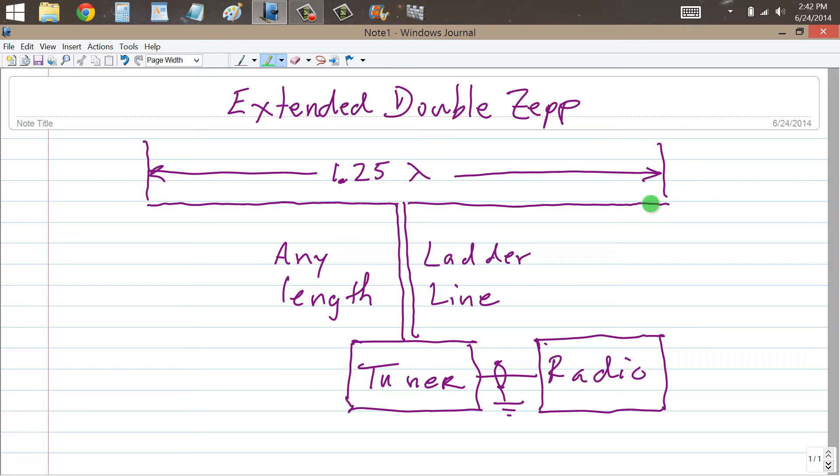Ideally, the thing should be run all in a straight line to produce the radiation pattern characteristic of the Extended Double Zep. The radiation pattern characteristic of this antenna is similar to that of a half-wave open dipole, except the lobes are a little sharper, and you get pretty close to three decibels of gain with respect to a dipole in the center of the main lobes, which run perpendicular to this wire.